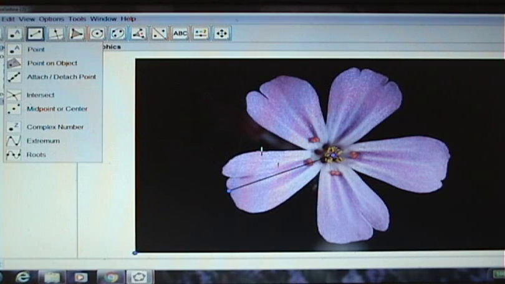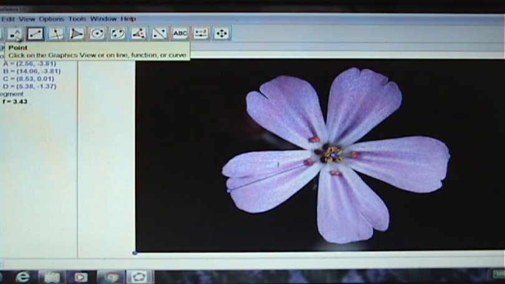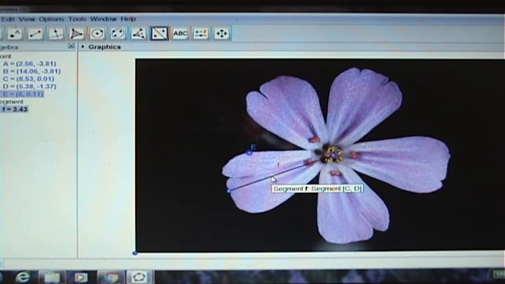So I need to create a point, and I'm going to create my point. My point's going to be right there on the edge of the flower. And then, like we did before, just reflect about a line, choose my point, choose the line, and I have a point E prime that's on the other side of that.